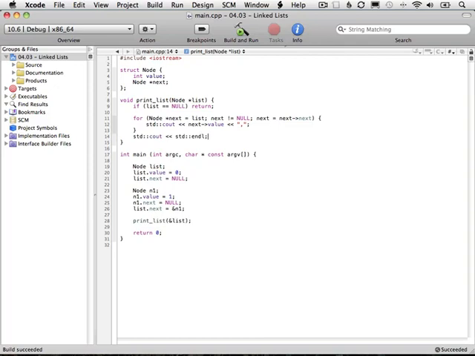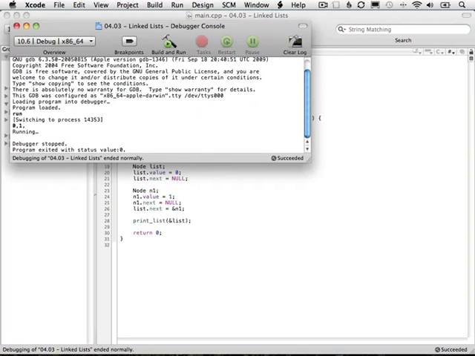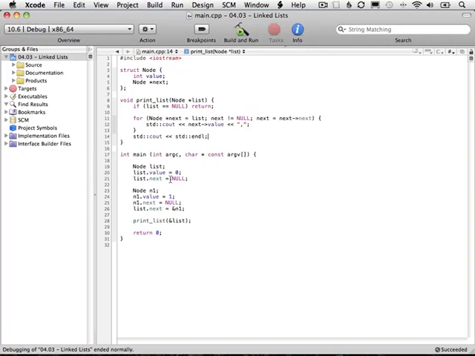All right, so let's go ahead and run this and see if it works. We see we got 0 and we got 1 and our comma. Perfect. And you notice that we didn't have to delete anything, even though we're working with pointers, because we didn't actually dynamically create any memory. So that's all fine and dandy.